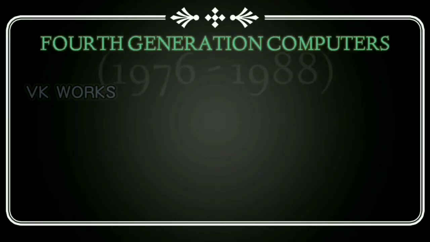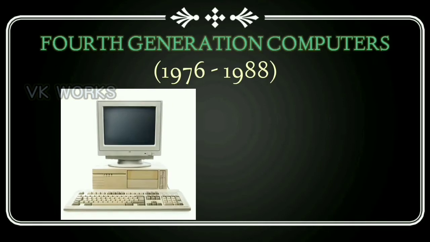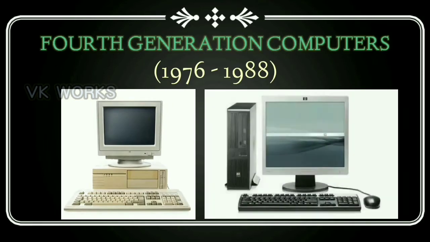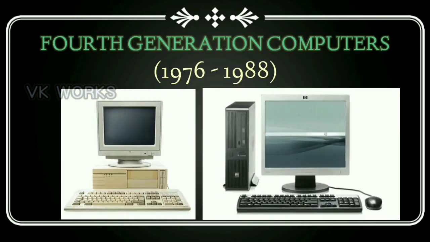Fourth generation computers. The period 1976 to 1988 is roughly considered the fourth generation of computers. They were developed using microprocessor technology in the mid-70s. Medium to very large scale IC technology packed about 1 lakh transistors in a single chip. By combining RAM, developed by Intel, fourth generation computers were faster than ever before and had much smaller footprints. Examples: IBM 4341, DEC 10, Star 1000 and PDP 11.